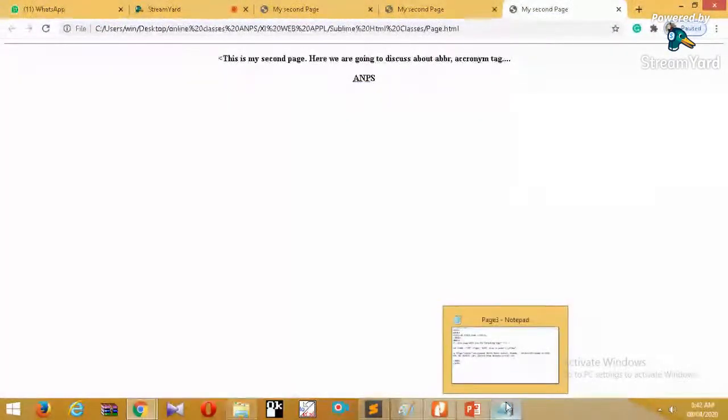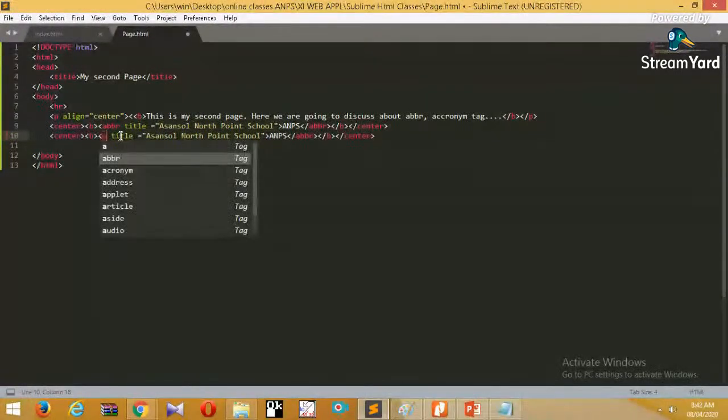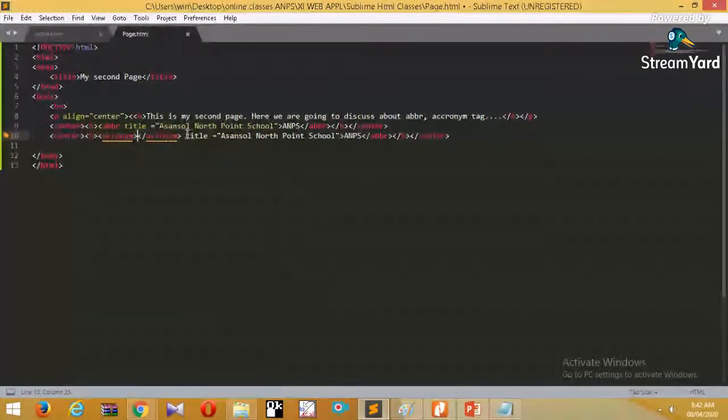This is a simple use of the abbreviation tag. It is quite an important, useful tag. Later on, when we do more advanced things, we will use it very prominently. And another tag after this abbreviation tag, let me simply copy and paste it so that we have to write less. In place of the abbreviation tag, I'm just using the acronym tag. Within the acronym tag, again the same thing, we have to place the acronym title.